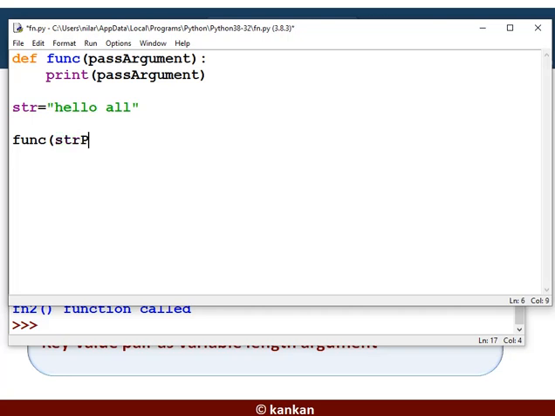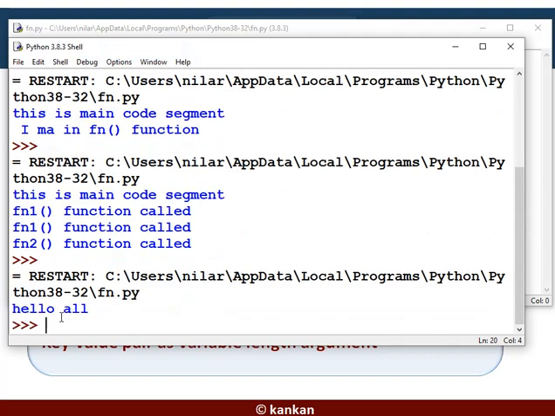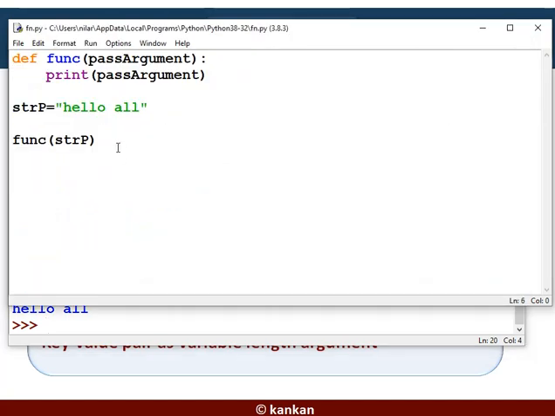Here str cannot be used because str is a keyword, so I use strp. Okay. Now run this one. So what will be the outputted value? Hello all will be the outputted value. Clear?